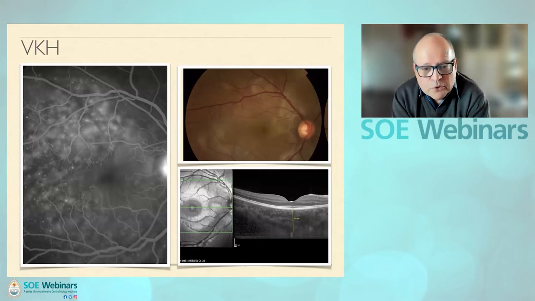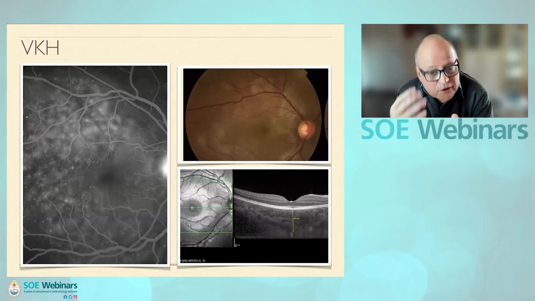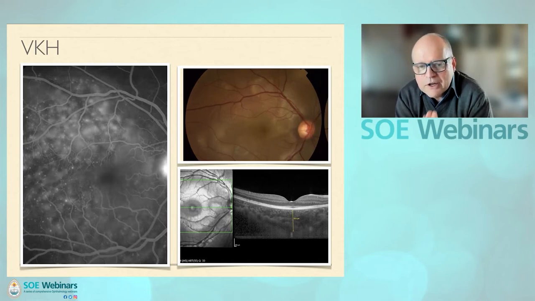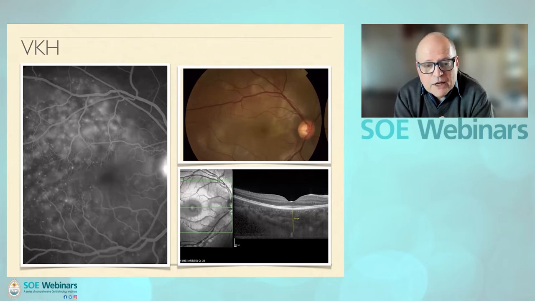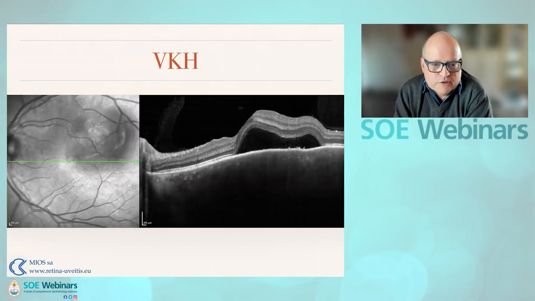VKH is probably the prototypical disease that involves the choroid. Initially it gives you headache, pinpoint lesions on fluorescein, and you'll see very quickly choroidal thickening. Treatment very aggressively with very high-dose steroids — up to two milligrams per kilogram — is important if you want to stop the disease. Starting with a lower dose is fine; the serous detachment will disappear, but you'll need to associate it very quickly with non-steroidal agents such as mycophenolate if you want to get rid of this disease completely.